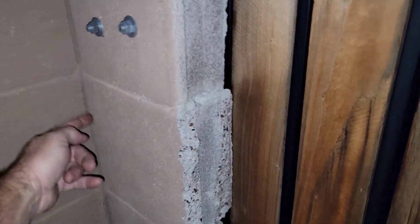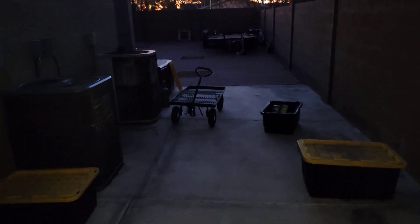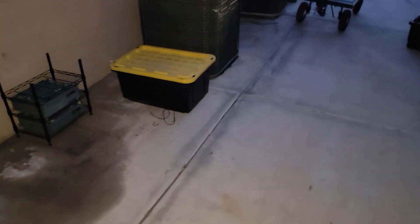I also need to redo my RV gate — the way I did it is kind of messed up. I mean it works, but I added the RV gate where there wasn't one, even though the previous owner put all this concrete back here. I need to pull these posts out carefully, cut it, put in a nice two-by-twelve or something, build it up strong, and anchor my gate to that. That'll free up about six inches so I can hug the wall a little more. With the slim Carrier units in here they'll only stick out about this far from the wall, so I might actually be able to leave the Can-Am on the trailer and back in with the truck.